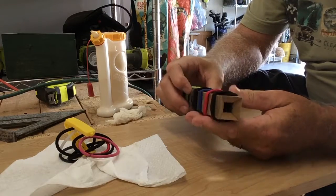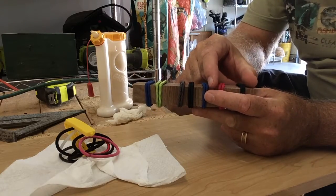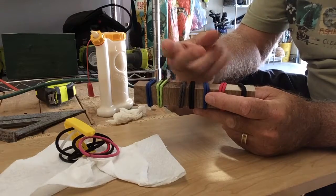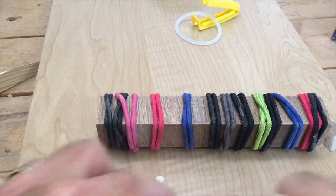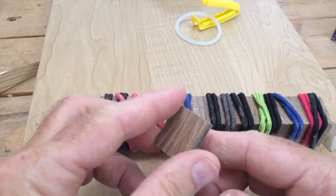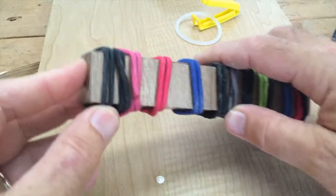This is a little trim piece, and we're only making this because we're going to cut off about 1 inch, maybe 1.5 inches on each end to use as our two trim pieces on the bottom. I had to bevel these on four sides, and this is going to go inside here, so it'll fit, and we'll glue it like that.